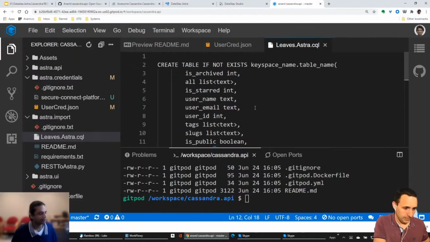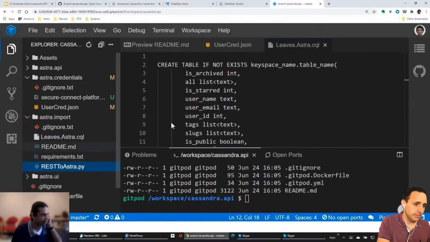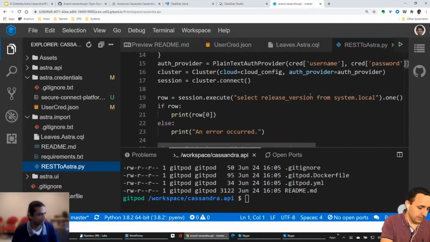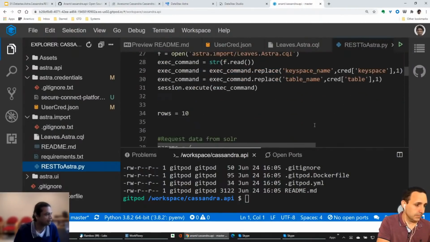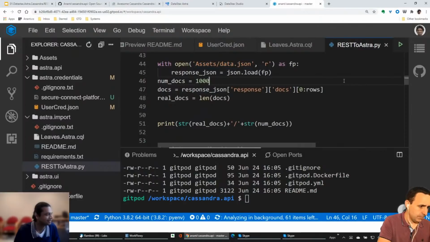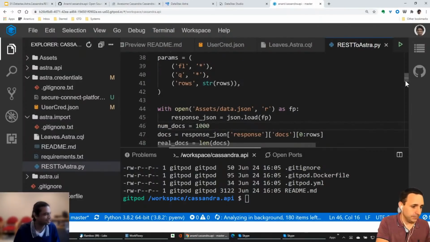Okay, and earlier what we were doing is we were indexing that data into Solr, and then the Solr was also providing some of that API. Well, the code REST to Astra initially was using that REST API, downloading it, and one by one importing it into Cassandra. What we did in order to not bring down our cluster, our search stack Solr cluster, we just downloaded about 1,000 records, just the standard API call, and saved it.